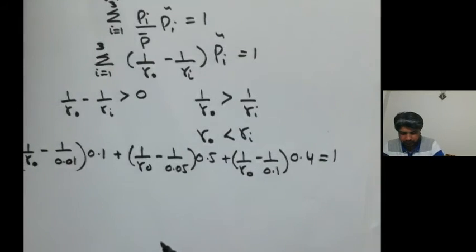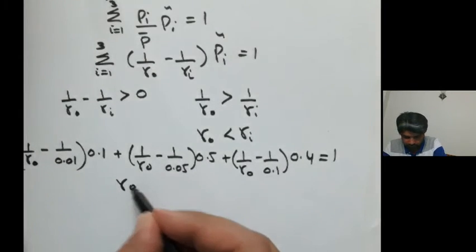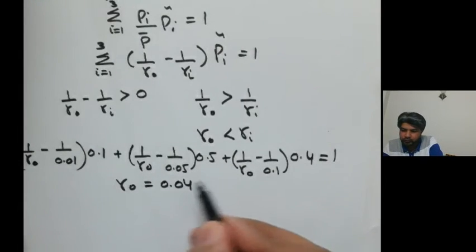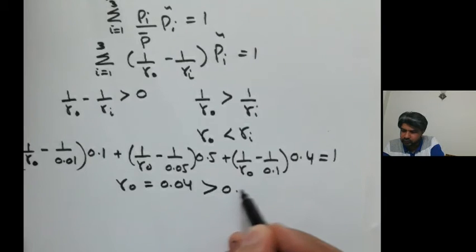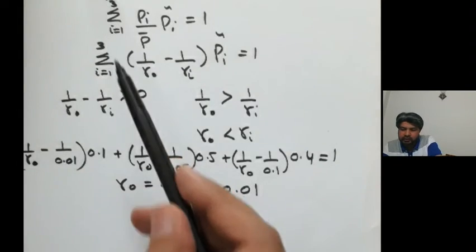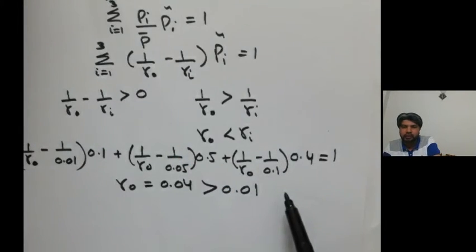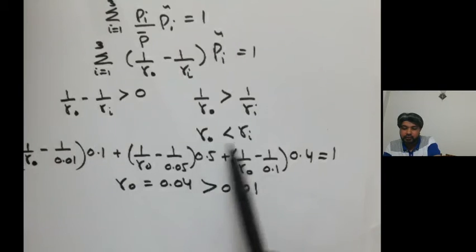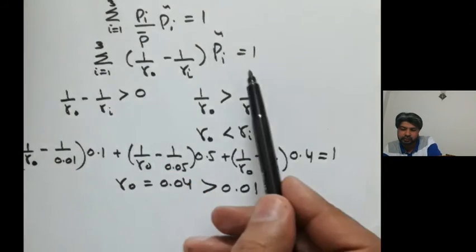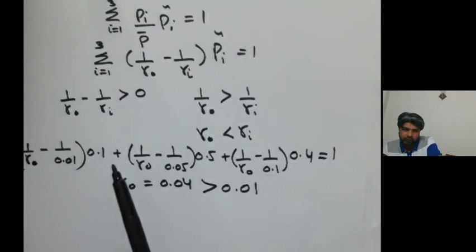So if that is the case, and we compute gamma naught with this, gamma naught turns out to be 0.04. Now this 0.04 is greater than 0.01, which is the minimum value of the gamma j or gamma i you had. So that means this rule doesn't work if we use all three values of gamma naught. Remember, we said that gamma naught must be less than gamma i for all values of i that is used in this expression. So what would you do next?